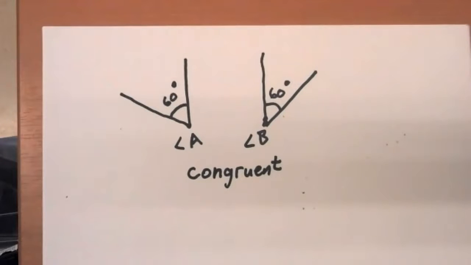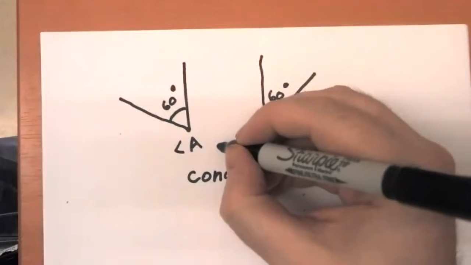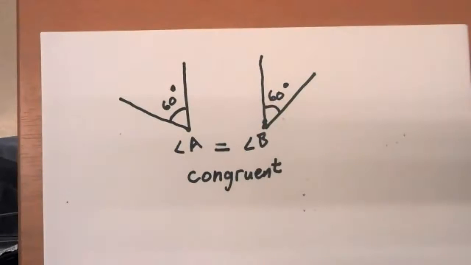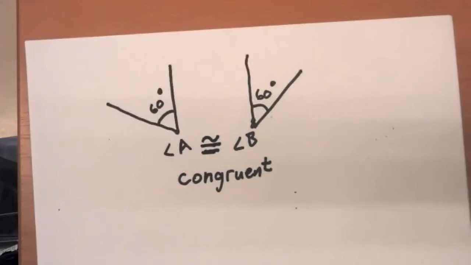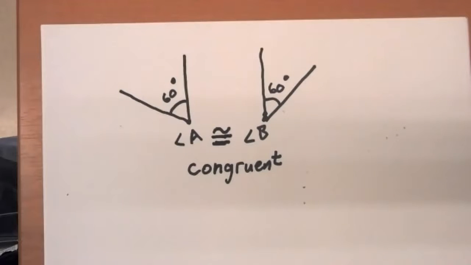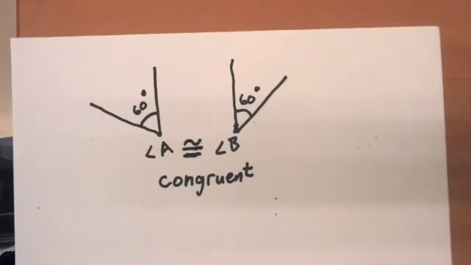We're going to define the notion of congruence in a little bit more detail later in the course, but for now it's just the idea that A and B have the same size, and in some instances it's also important to know that they have the same shape. So not just lines can be congruent or angles — we'll also talk about triangles and other shapes being congruent to each other. The symbol we're going to use for this is going to look like the equality sign with a tilde, or squiggle, on top of it. An equal sign with a squiggle on top is the way we describe two angles or two line segments as being congruent to each other.